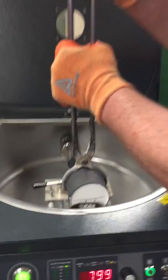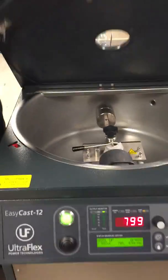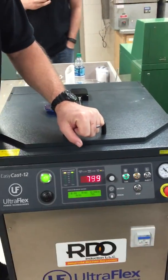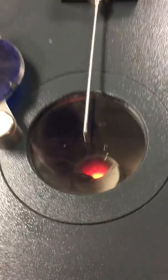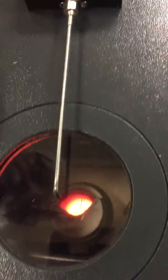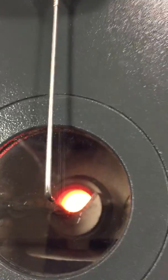Now, Bill's gonna load the flask. I'm gonna close that again. Hit my melt button. If you can look, it's almost completely melted that quickly. How long does it take to melt? 3 minutes, 2 minutes? So we got a complete melt. I'm gonna wait for a couple of signs that it's casting temperature.